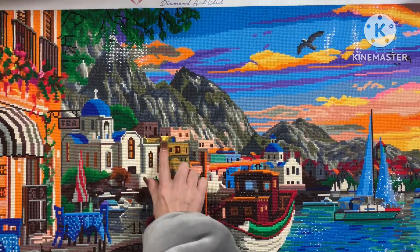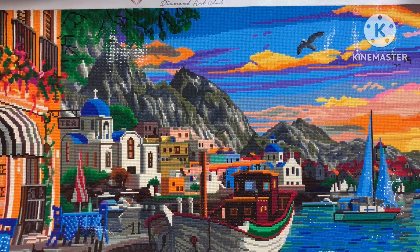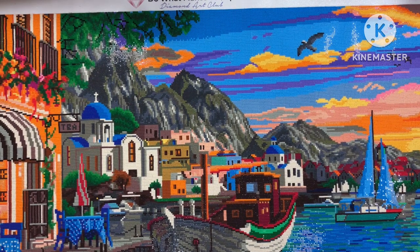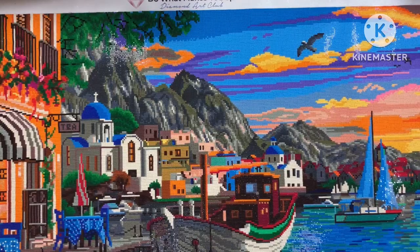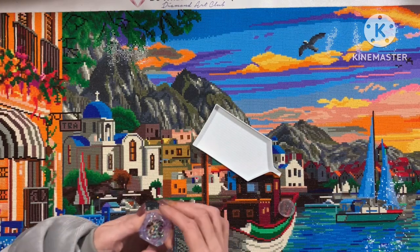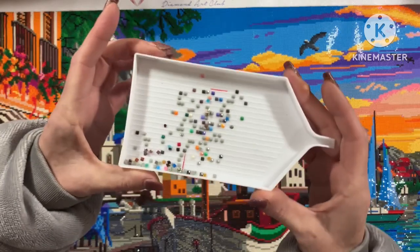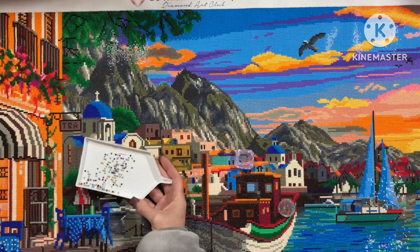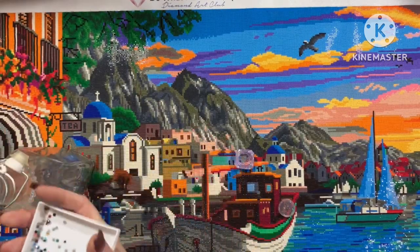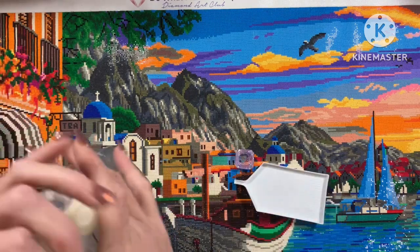I did think I was going to have the same problem with this brownie colour - 832 - but it actually turned out okay, it was just a couple of drills. Apart from the 712s I had no trash, or hardly any trash. All the trash I had - this is it. One of the colours had a lot of grey in it, like the invaders. But that is the only trash that I had, which is, to be fair, not bad for a 57-colour piece. We will get our trash bottle and put those in.